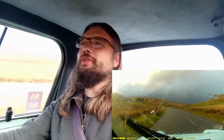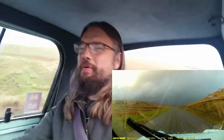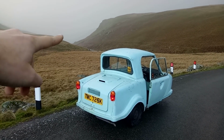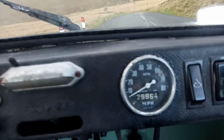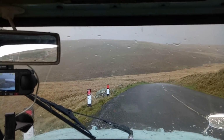Not sure if the dash cam is covering it, but the sky ahead looks awful. Very moody. But we're going to get a bit wet. Hopefully the calendars won't. That's either mist or an awful lot of rain. Oh, I'm getting wet already. I suspect it isn't mist. Oh, look, we're just about to clock up 29862, which will mean 260 miles, and indeed.